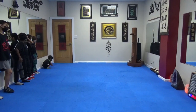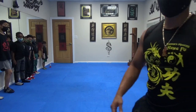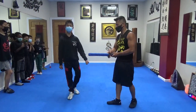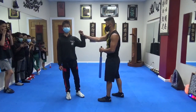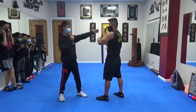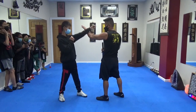Okay, so what we're doing is an iron arms challenge. So, Kyo demo. Yeah. What we're doing is conditioning the arms to get stronger, so then when you guys block punches, you won't get hurt. Say you guys are sparring and somebody punches you like this, you block like that, you need a certain level of strength here so it doesn't hurt you.